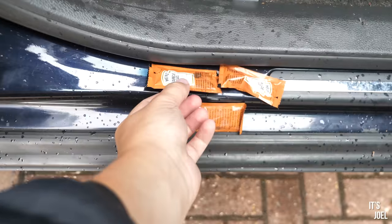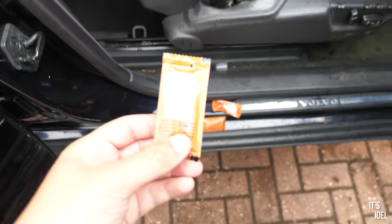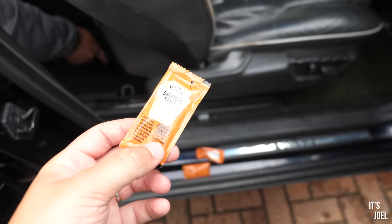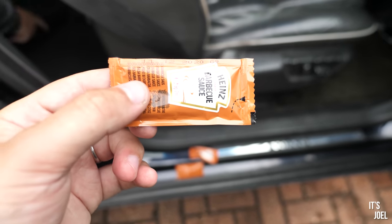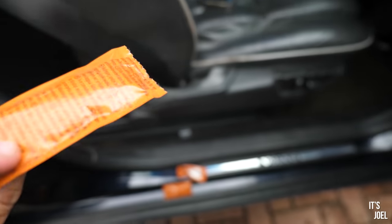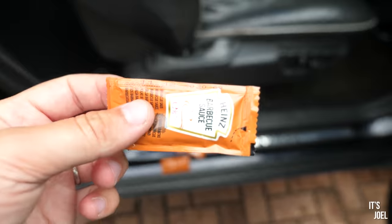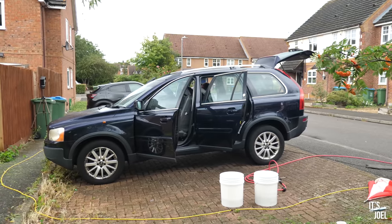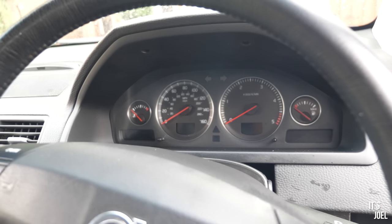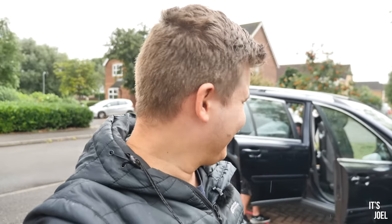You guys know I was saying the history is sort of limited on this car. Well, as we were cleaning under the seat, we've just found this Heinz barbecue sauce pack and the date of expiry on it is December 2020. The expiry window is probably close to a year, so that gives me good authority that someone was driving this car around in either late 2019 or early 2020. Who would have thought a pack of barbecue sauce would give me a bit more information about the car's history? It doesn't come with any service history, but there are lots of unused packets of barbecue sauce.